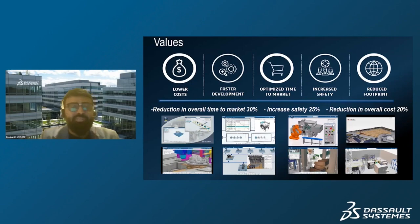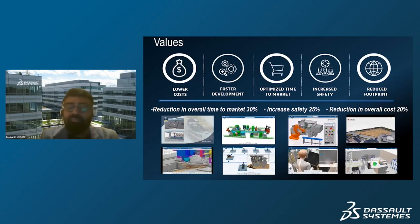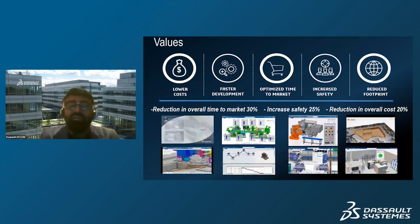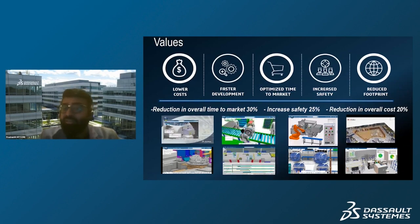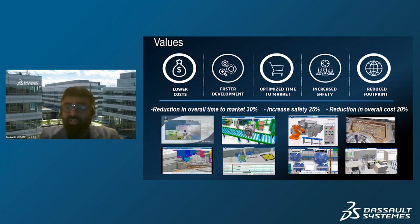The main takeaways are quite simple, and as we all have very well articulated in terms of value. The first and foremost value is total cost of ownership, like lowering the cost and improving the development, bringing in agility and flexibility, optimizing time to market, especially during COVID disruption. We saw a lot of companies completely change their product lines, and how do we bring that into the market faster? And obviously increased safety being paramount, even during COVID as well. And that's being considered in post-COVID. And towards net zero, reduced footprint, and ESG goals are some of our perspective, which we've been working on.